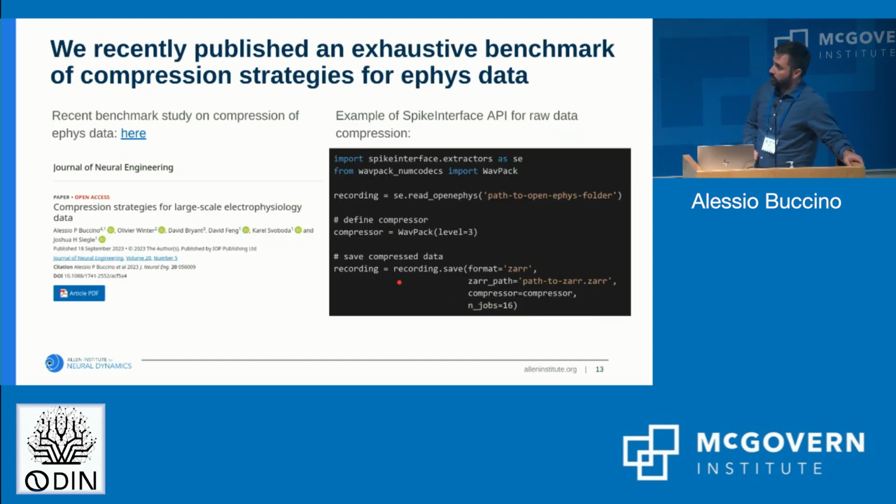And if you want to know more, we recently published a paper with a benchmark. And I also want to highlight, also in this case for compression, it's very easy to run. So you just read your recording, you define any Zarr-compatible codec, and then you save to Zarr, applying a compression. You can also use parallel writing to do this.